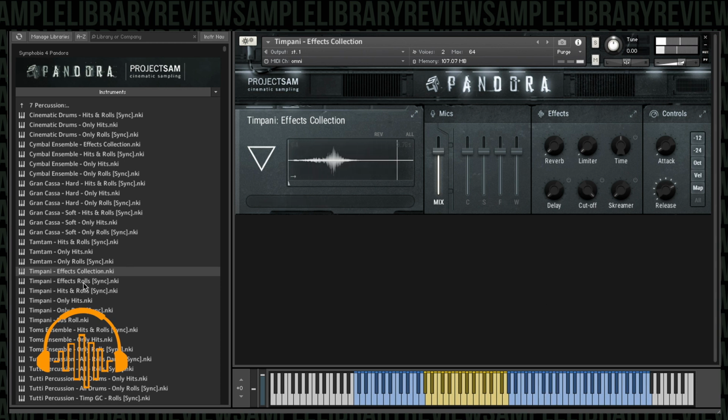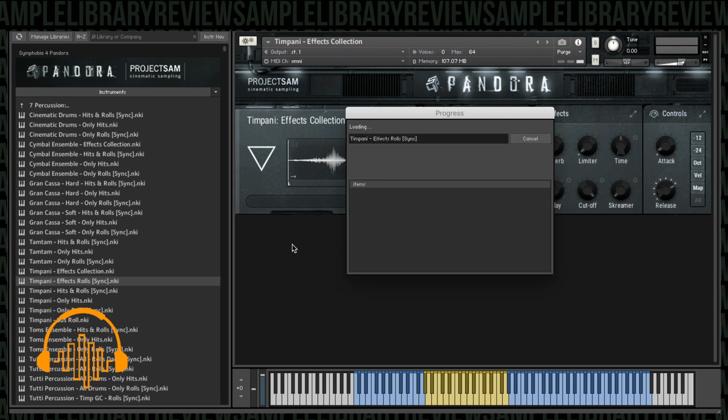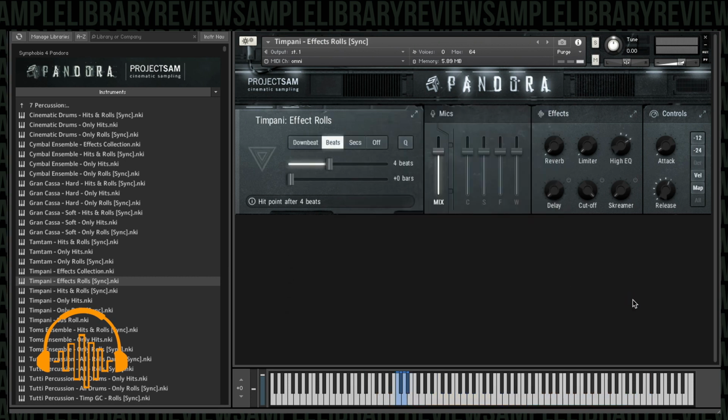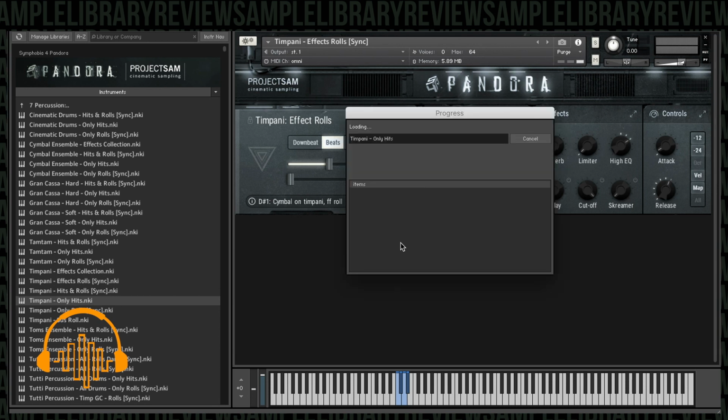All kinds of effects and stuff. Effects rolls in the timpani. And it hits only for timpani.